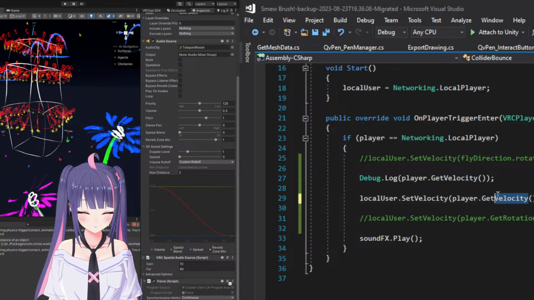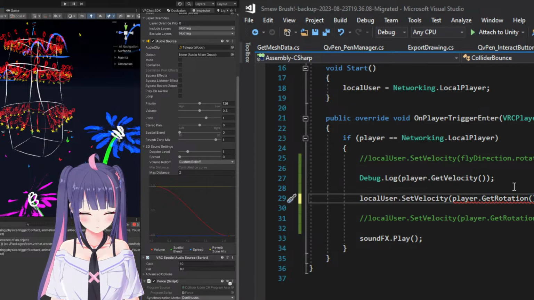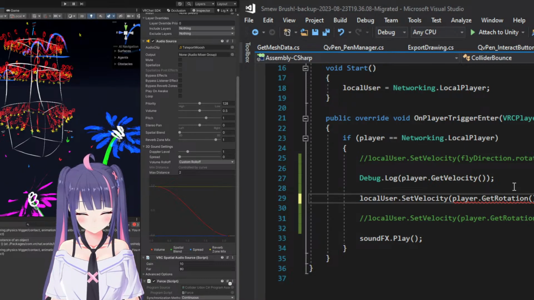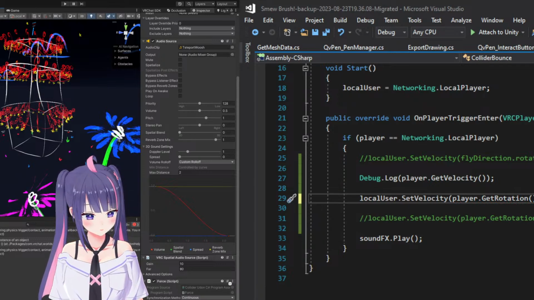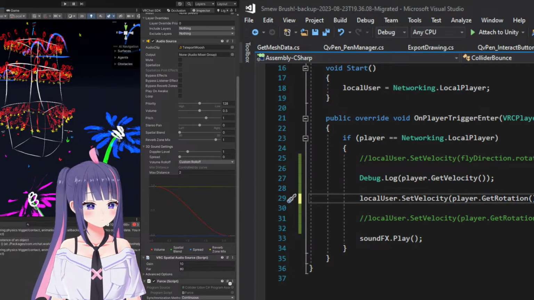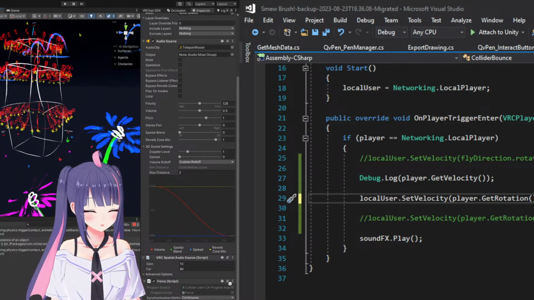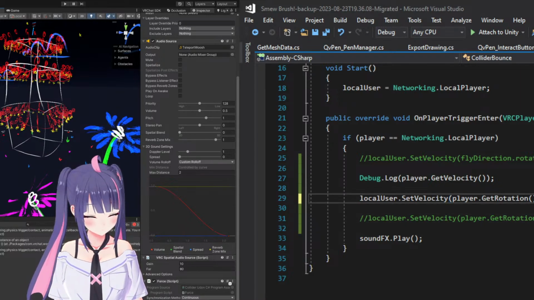So get rotation is wherever I'm facing. I don't necessarily want to, yeah, okay, so I can do a vector 3 up, which means I'm only gonna go up. But the trick that I want to do here is dynamically increase the speed variable.